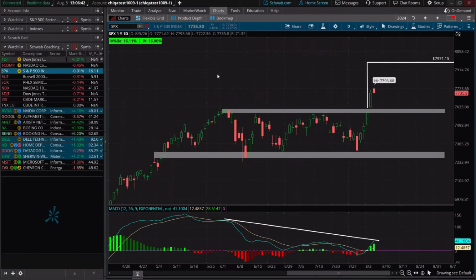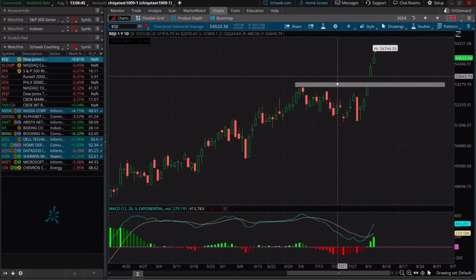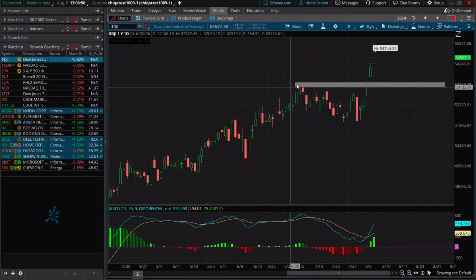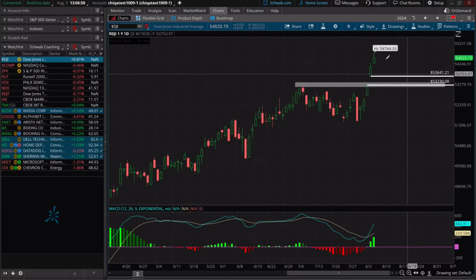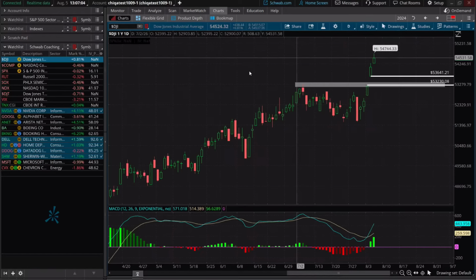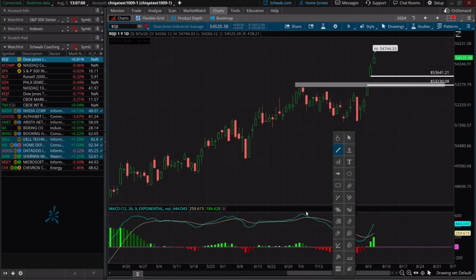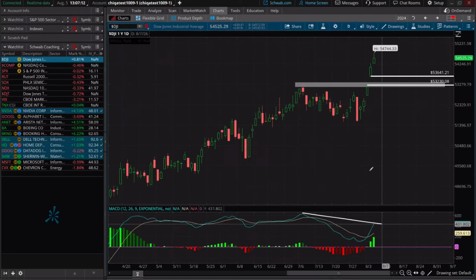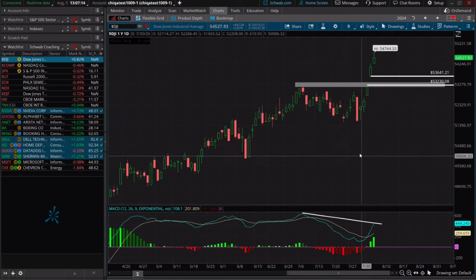Okay, we're going to look at a couple other ones. Dow Jones Industrial Average. We had quite the breakout here. So we have another breakaway gap. As long as this gap doesn't get filled within the next 2 trading sessions or so, this could tell us that price could run up to the upside for the next couple weeks. Again, we're seeing a little bit of a bearish momentum divergence, so that could suggest a possible consolidation or a little bit of a pullback to support. But again, we will have to see that.